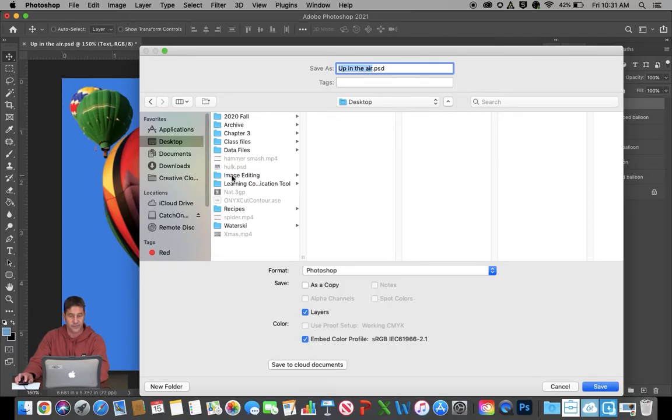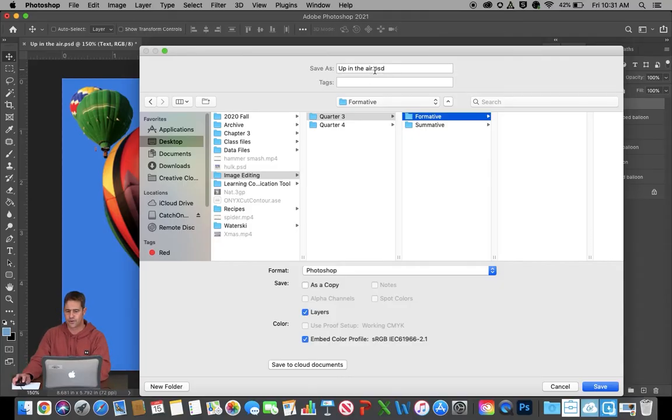We did right there, so that's the image editing folder we created a few days ago. Click on that, and this is quarter 3. This activity is informative, so click informative, double click it. All right, so format is now selected, and the file name is Up in the Air. File extension is PSD. It stands for Photoshop Document.